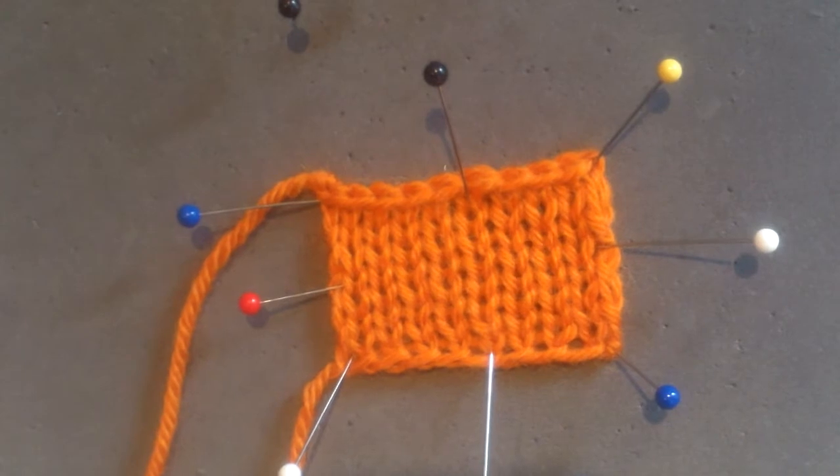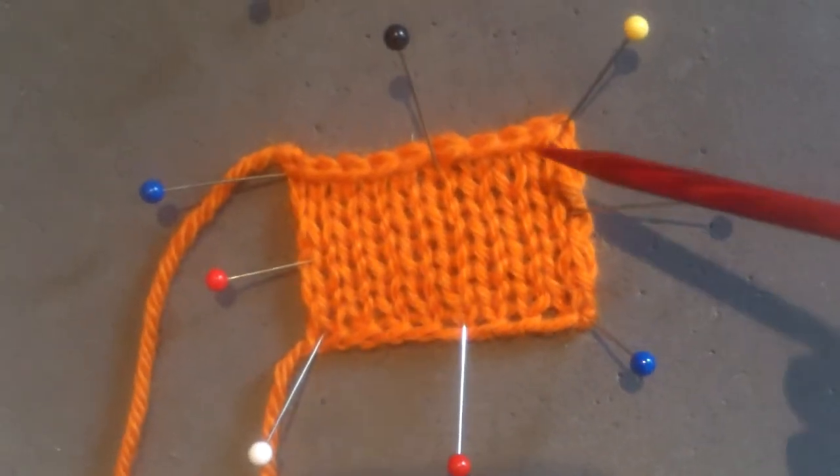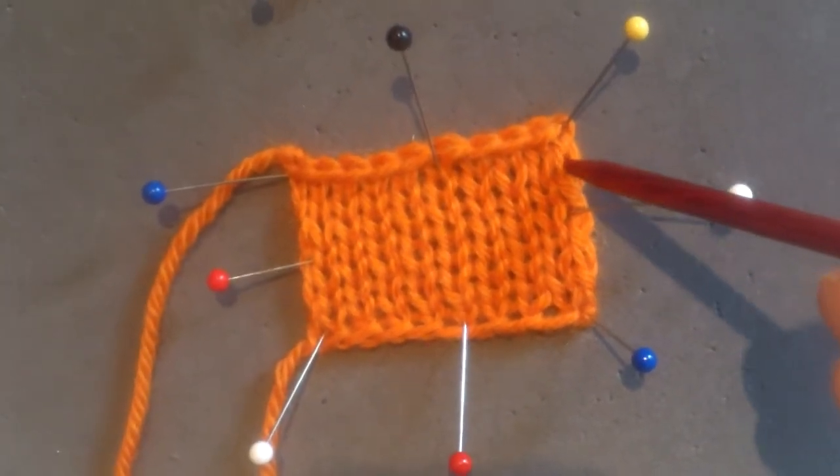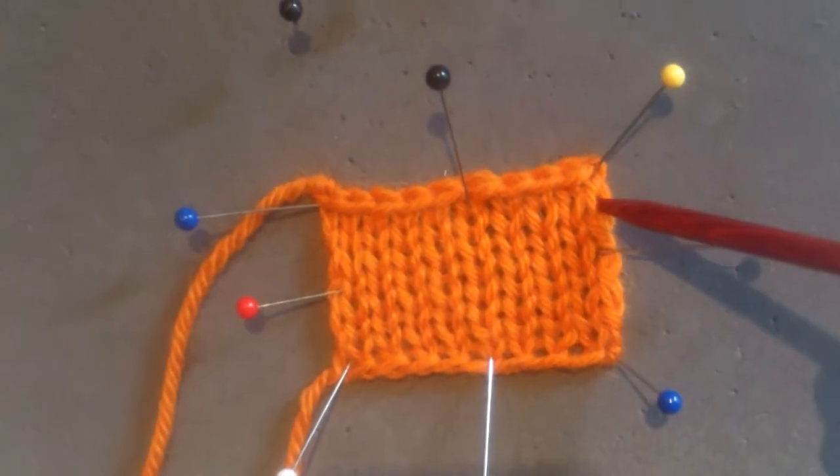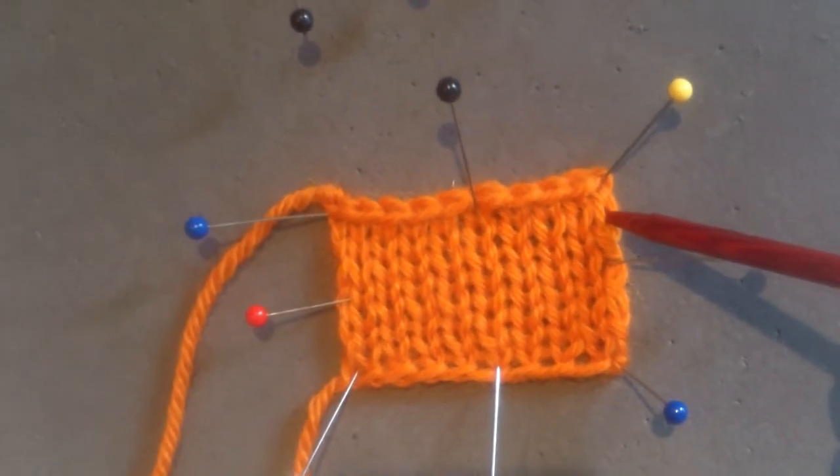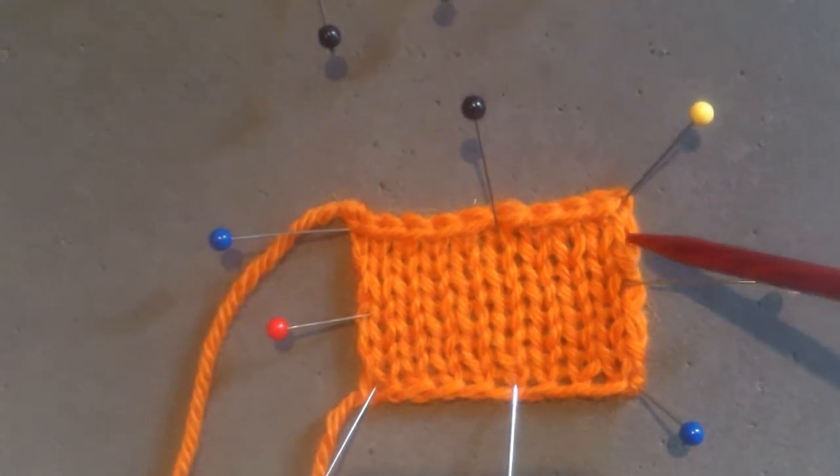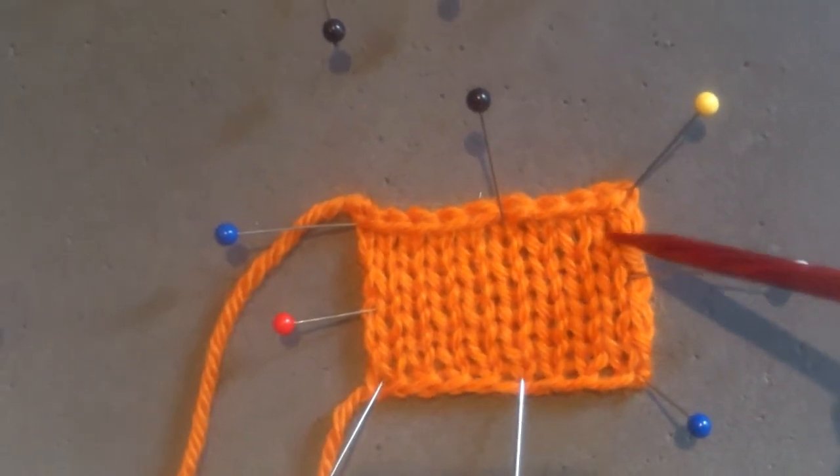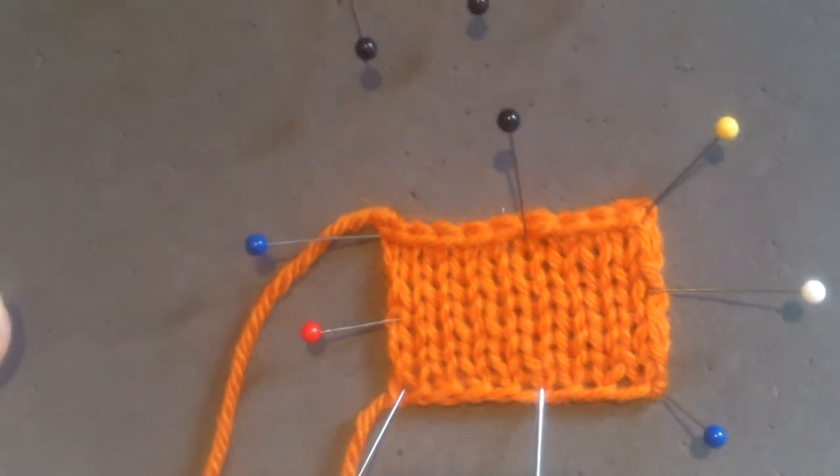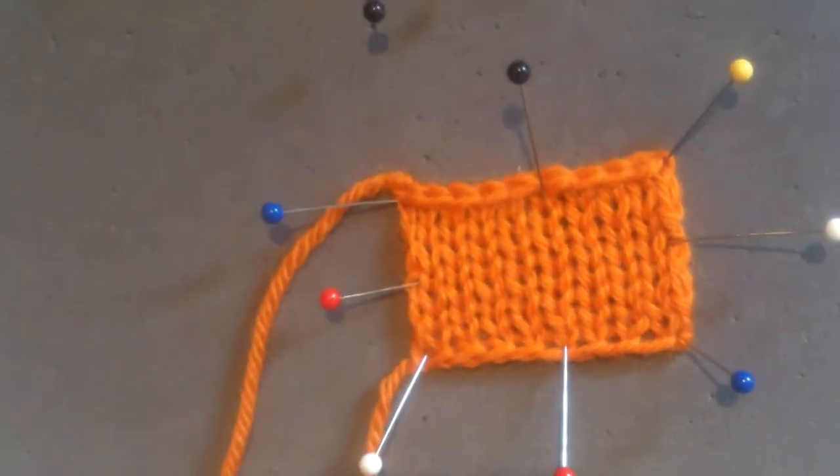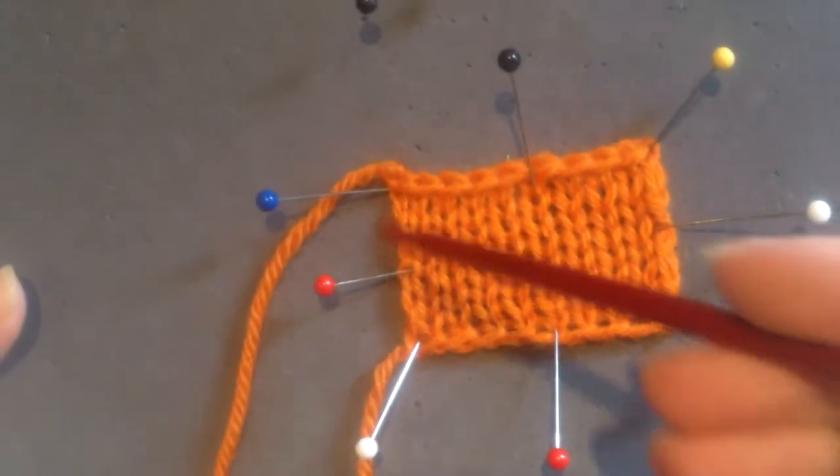I'm going to show you one fix for it, and it happens primarily because the selvedge stitches are just kind of left out there hanging. They don't have another stitch to help anchor the excess yarn, and often the yarn from the selvedge stitch will work into this column of stitches. So we'll see ways to fix that, and that will fix this.